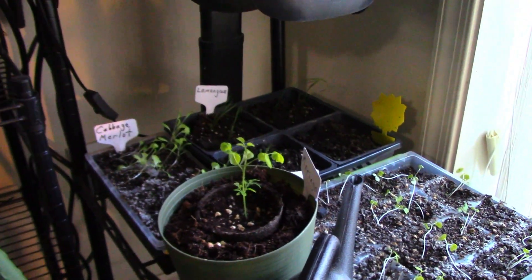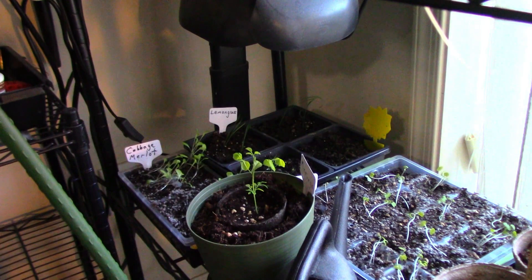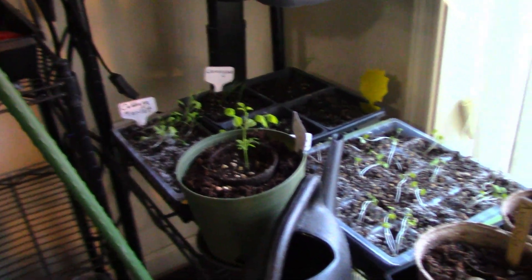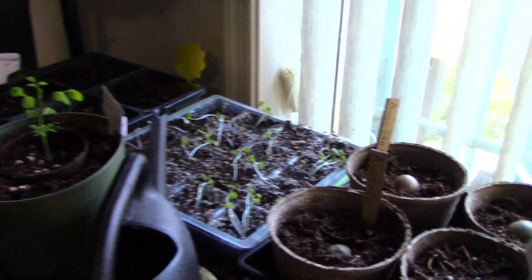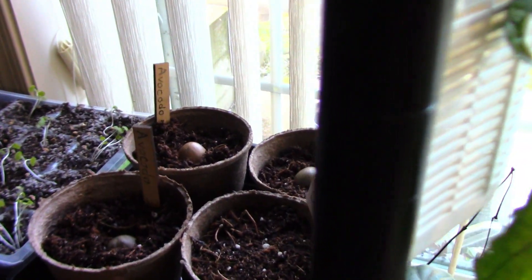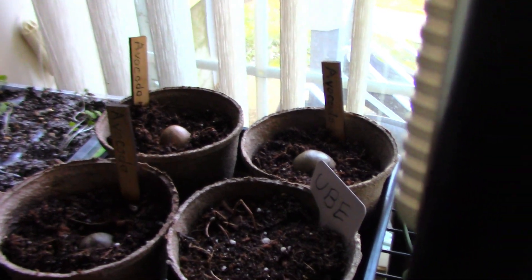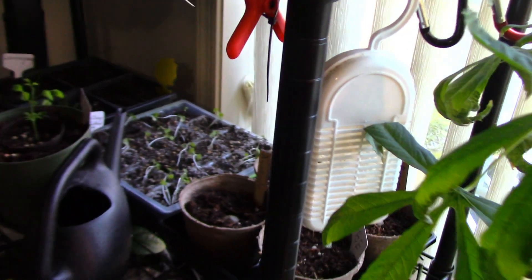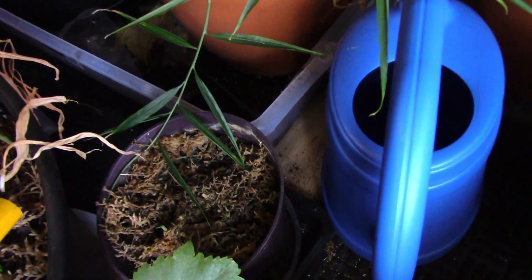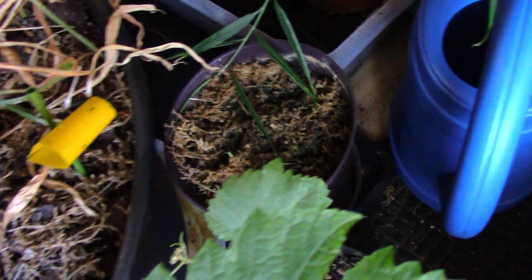We've got some merlot cabbage. We had a relook at our light situation — last year we had too much light, this year we may not have enough to keep the plants from getting leggy, but that's okay, we still have time. We've put some avocado seeds over here, one of our ube starts, and we've got more ube floating around somewhere, and another blue turmeric.